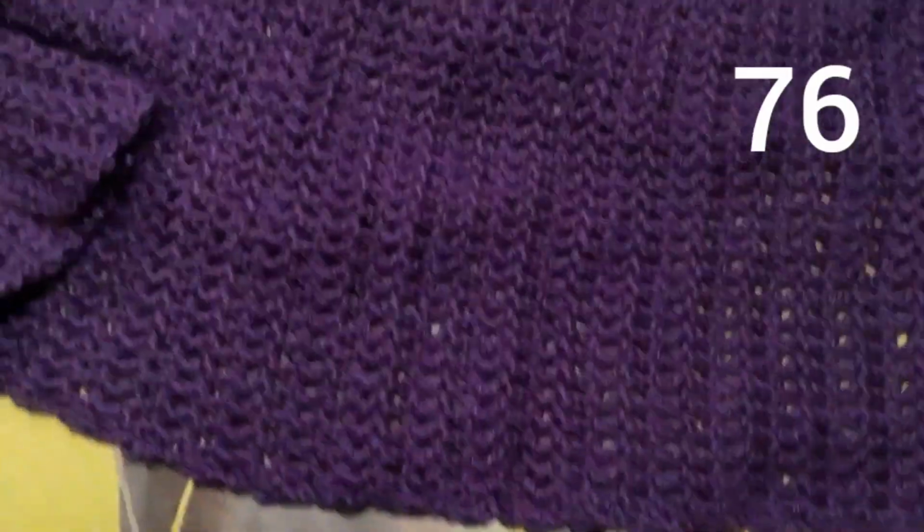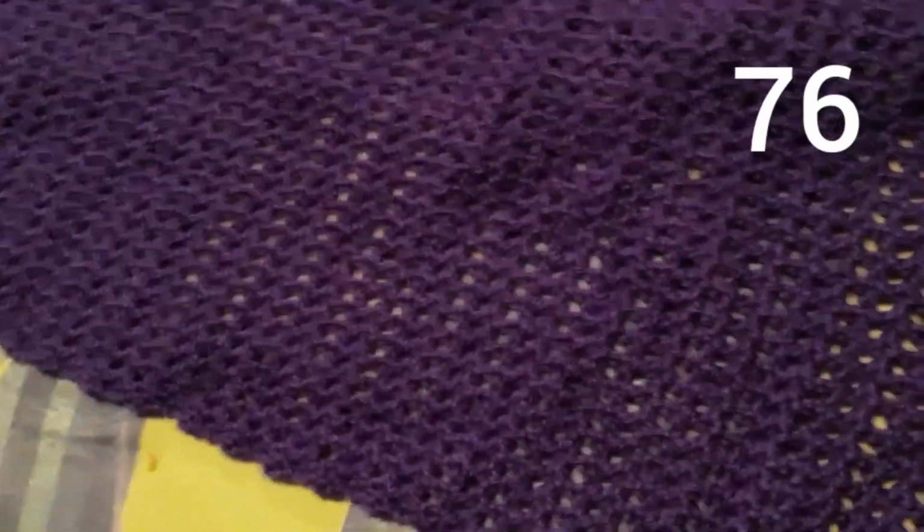Next up is a shawl. I'm hoping it'll be big enough anyway. I don't know if I've got enough yarn left in here or not. But yeah, this was supposed to be a shawl. And well, it might still end up fitting around my neck, across my shoulders. Sorry about my finger getting in the way.